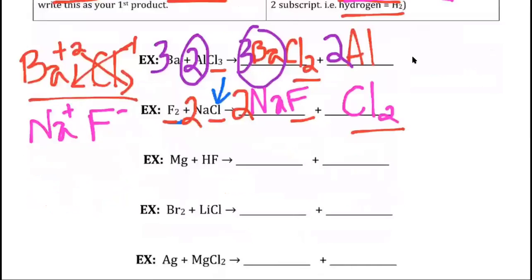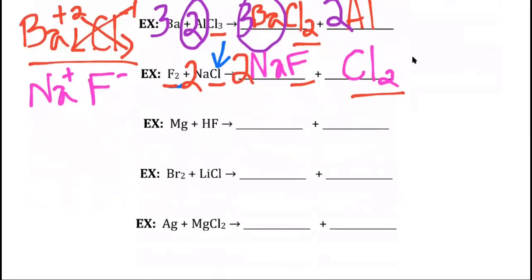All right, let's look at the next one. So single element Mg, is this a metal or a non-metal? Metal. It's a metal, and what's it going to replace here in the compound? Nothing. H. Yeah, so this one's a little tricky. That's why I put this one on here next. So it's going to replace hydrogen, because remember, we talked about hydrogens.